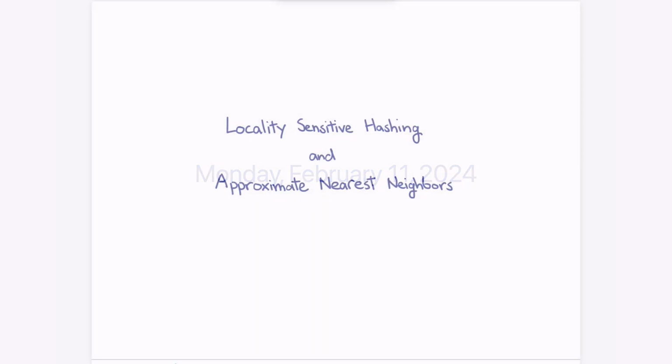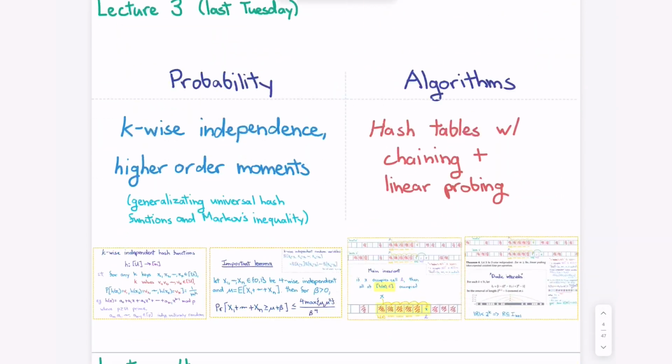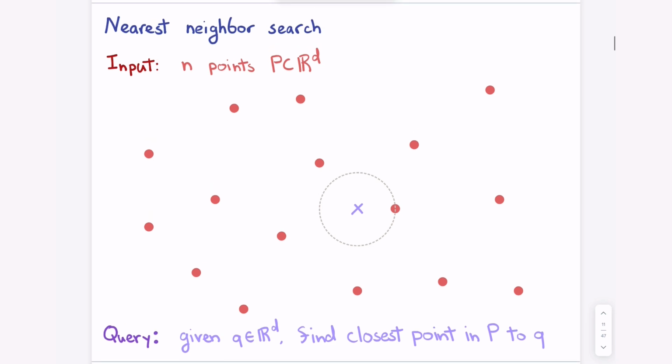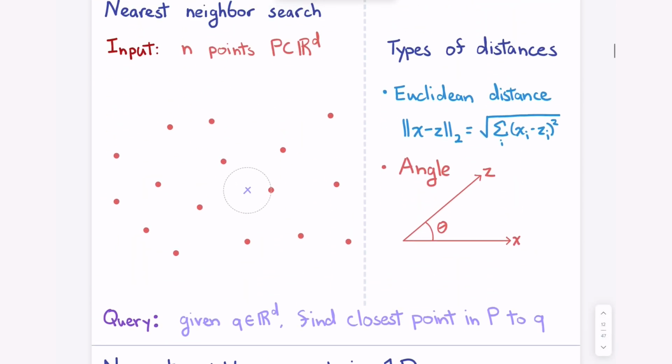Okay, so let me just remind us where we left off. We're talking about this approximate nearest neighbor problem. The high level thing is, you have some points in high dimensional space and you want the nearest point, or say something within a factor of two of the nearest point. We're looking at two different distances. There's a whole family of work on this for different distances. We did angle last time. Today we'll do Euclidean distance. On the homework, you'll do Hamming distance.